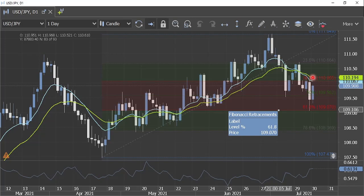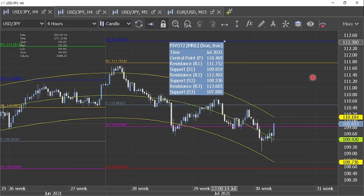We are going to consider the technical patterns which are forming on the lower time frame while looking to decide the new trades. If we consider the formation for the day, we have this regression curve which is steeply inclined on the lower side. But one thing to take note of is the USD JPY crossing above the first support of this month's pivot point series, and that is something to watch out for in today's session. That is the reason why I feel today is not the day to go short on the USD JPY.